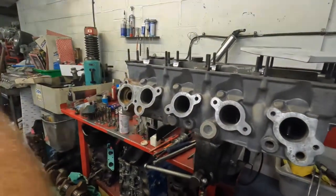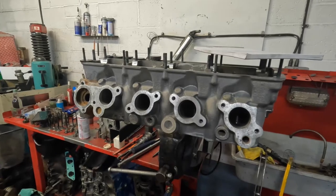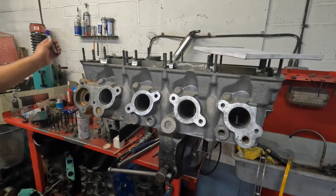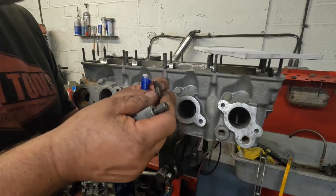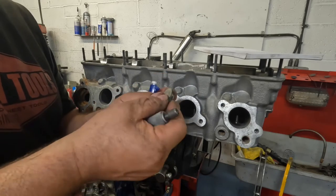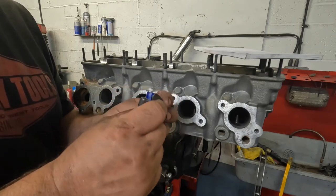The last job to do on the Volvo, apart from show you around what I've done, is to set the tappets. And I thought I would quickly just show you the way I do that. So these are the little biscuit shims, which we either machine to a different thickness or a smaller thickness, or I do carry them in stock at different thicknesses.